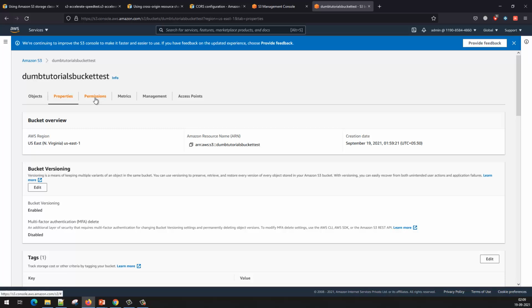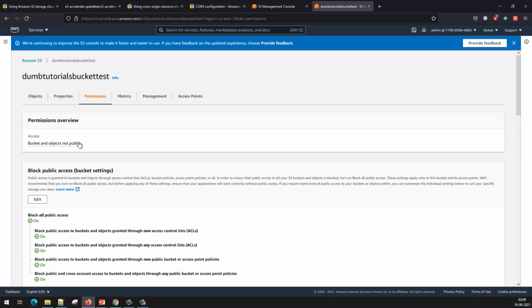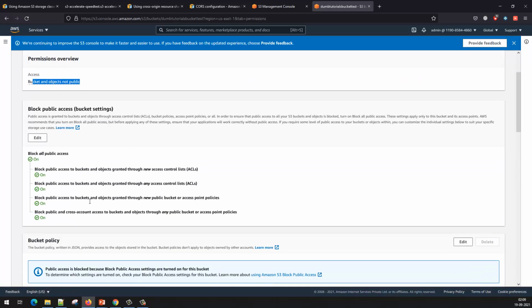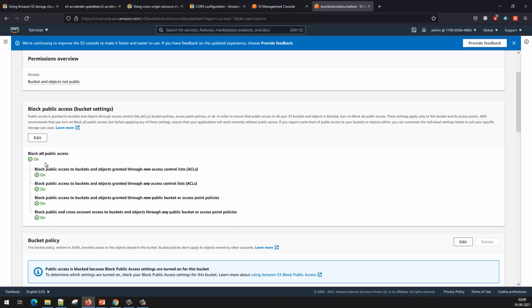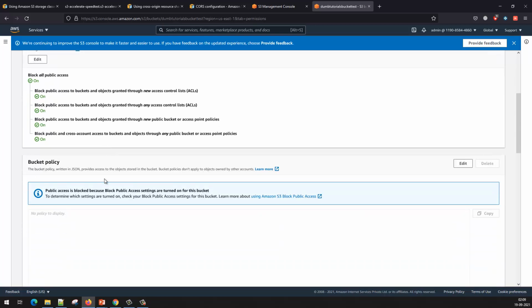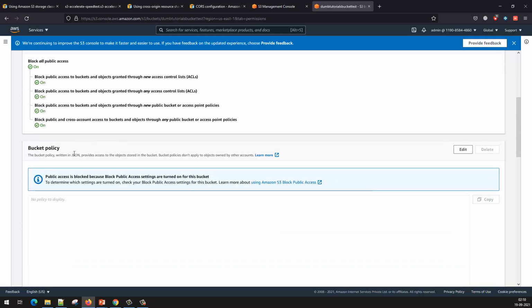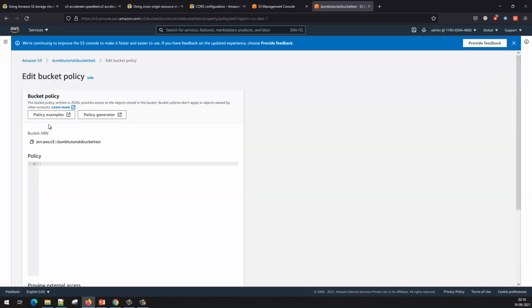Then comes the permissions tab, where you can see the bucket and objects are not public. Everything is green because this is the recommended setting. We have disabled all public access. If you want to create your own bucket policy, you can click on edit and write your own policies. You can see policy examples by clicking the button here, or you can use the policy generator for creating your own policy.